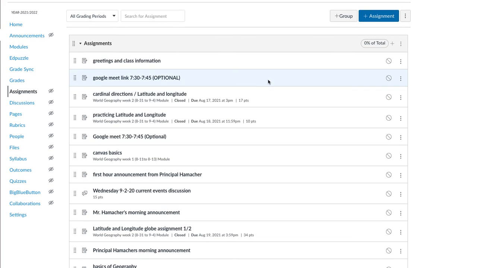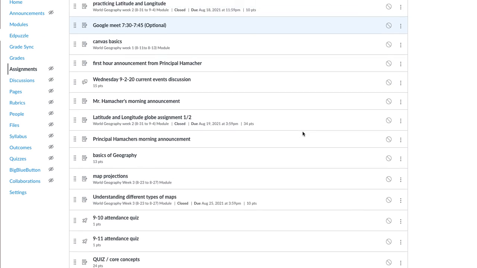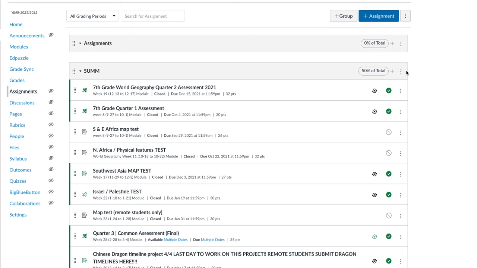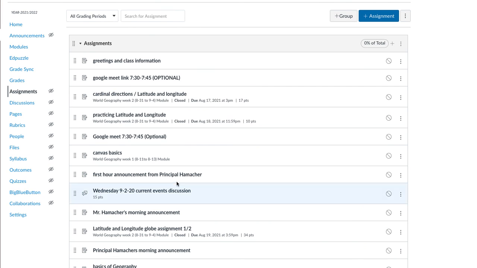This is optional. You can leave the content and then just not copy it into next year's course. But that is an option for getting rid of large amounts of assignments at once. But remember, do not delete your main groups. Do not delete this main group because it will delete everything in there. Only delete groups that you're creating and dragging things into for the purpose of deleting.